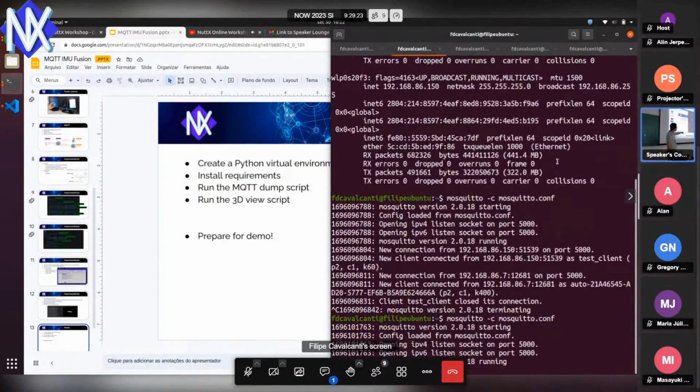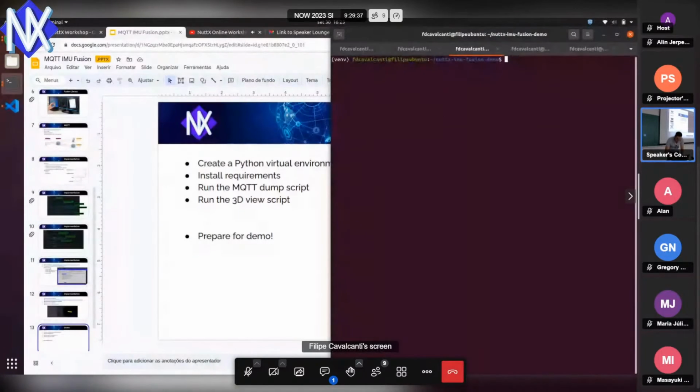I'm starting the MQTT broker. It's monitoring on port 5000. So anyone who connects on that port is going to have a broker available. Now I have a simple script here that does a dump. Essentially, it reads the port and dumps everything that comes in as text. So we can see if it's working before I actually try to show this thing. So it's connected, okay.